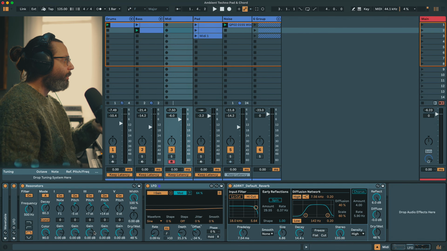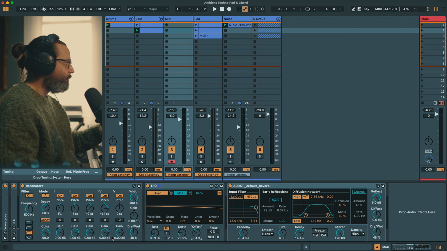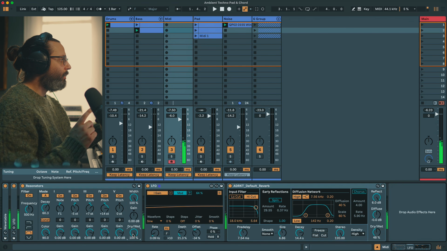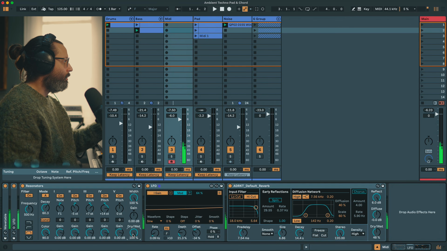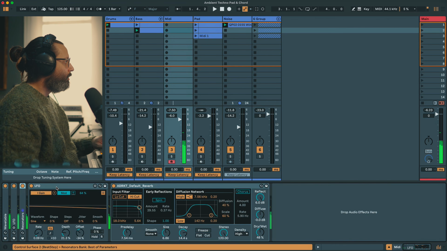This needs a little bit more tweaking, but I wanted to show you that you can use different LFOs with different speeds, having them go up and down, but you get the idea. You see I'm just playing one note. So that's a quick one I wanted to show you.